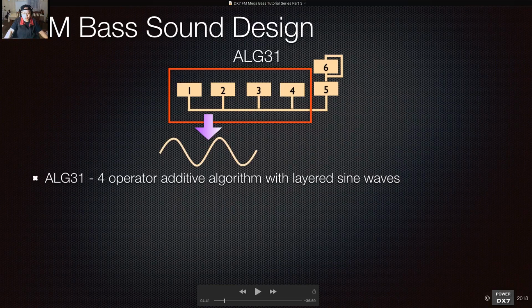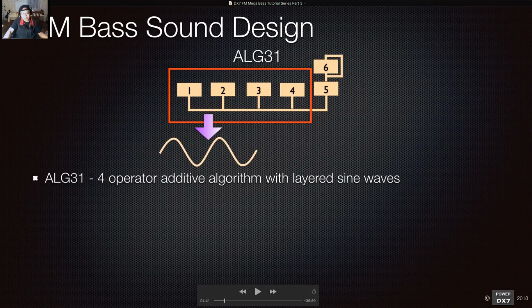So what we did last time, and what we're going to do this time, is again use algorithm 31, and I'll probably have another one or two, depending on what kind of sound I can teach you to make. This time again we're going to explore algorithm 31. As you can see from this slide, you have 1, 2, 3, 4, all 4 operators, basically additive, so you're just having a 4-layered sine wave.